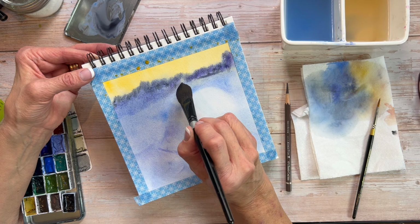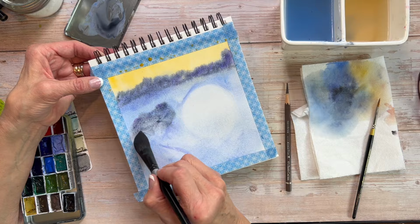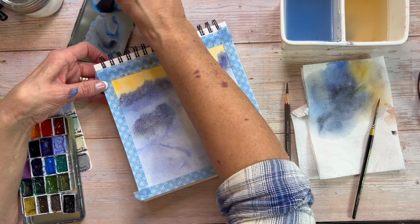Let's see, what else can I tell you? I'm putting in a little bit of the horizon here, and then I notice that this section of our reference photo is just a little bit of a darker mass right there. So I'm not entirely sure what that is. Maybe it's an out of focus bit of shrubbery or something, but I wanted to get a little bit of darker pigment right there.